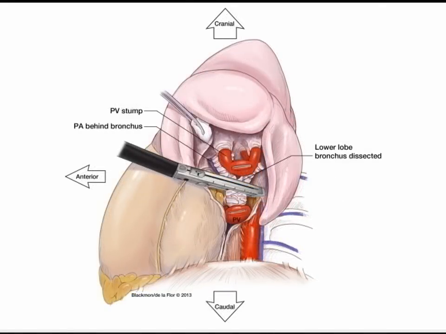Once you've divided the inferior branch of the pulmonary vein going to the left lower lobe, encircle, staple, and divide the bronchial branches going to the left lower lobe. Those branches are easily encircled, stapled, and divided. However, you must take caution when passing the stapler around this bronchus as the pulmonary artery lies just on the other side. If you are concerned about this dissection and want to ensure you are not getting into the pulmonary artery, you can also take a fissure approach.